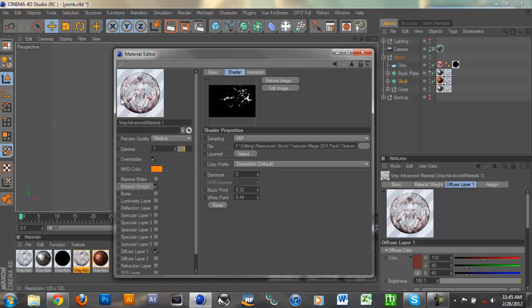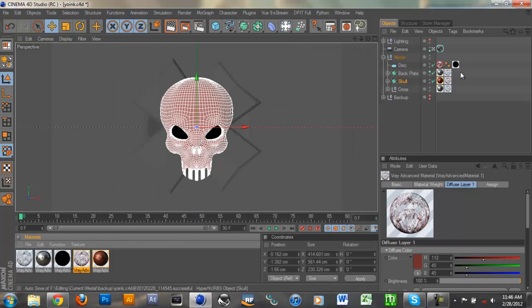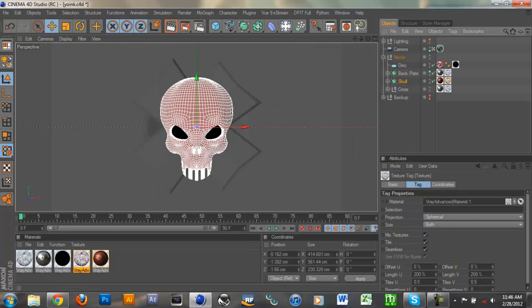I got this sort of effect because Cinema 4D will take the blacks of this image and use them to define the transparency for this material. Where it's black, it's transparent; where it's white, it's not. I think that, or vice versa. I don't remember, but whatever. And then I applied that spherical.